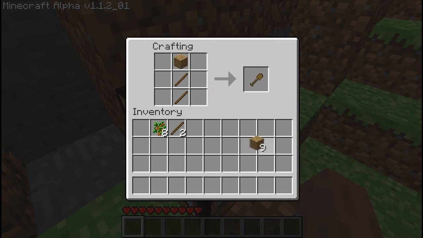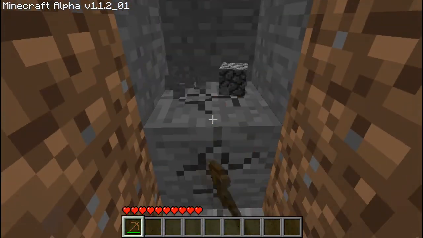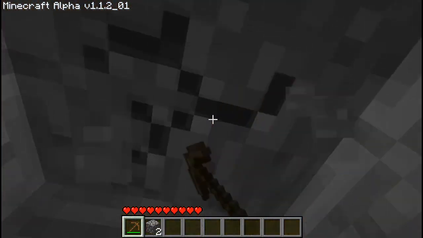We could make a shovel, a hoe, I mean the garden hoe, not the ho-ho. And, for example, an axe. Or, what we want, a pickaxe. So let's take this pickaxe and mine our way through this rock. As you can see, it is much faster with a tool.